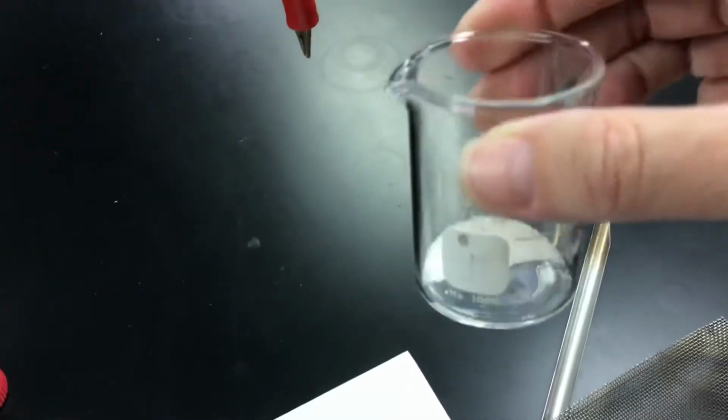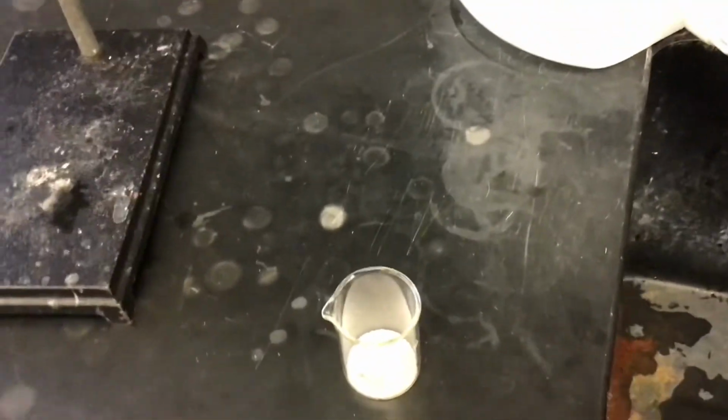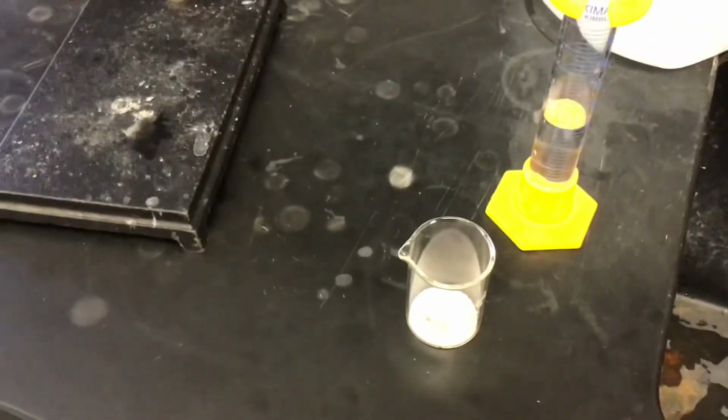So theoretically, everything that's left in this beaker right now should be table salt and sand. So how do you want to separate table salt and sand? The thing that you want to do is add water to it. So that's what I have measured out here. I have a graduated cylinder that I put the appropriate amount of water in. I'm going to add that to this beaker, stir it around with my glass stirring rod, and then I'm going to filter it.